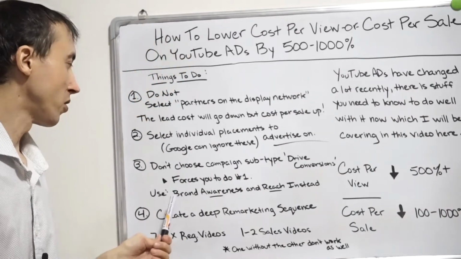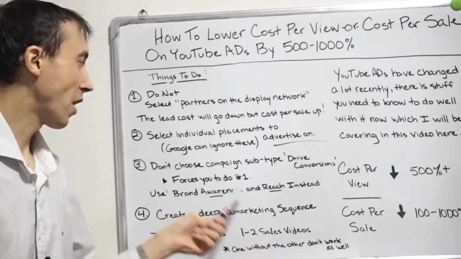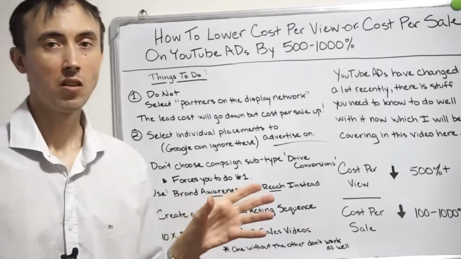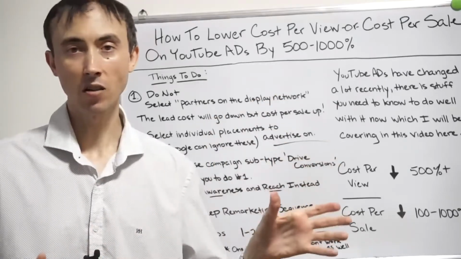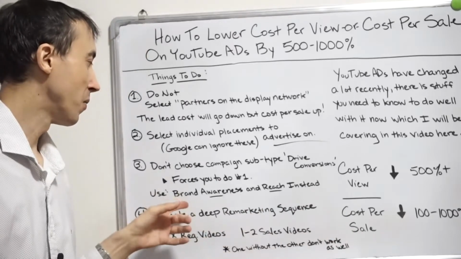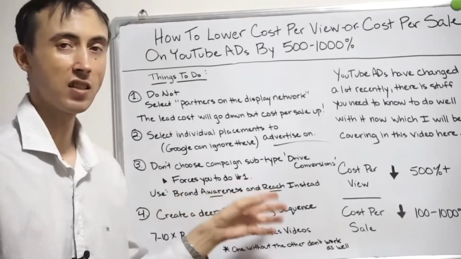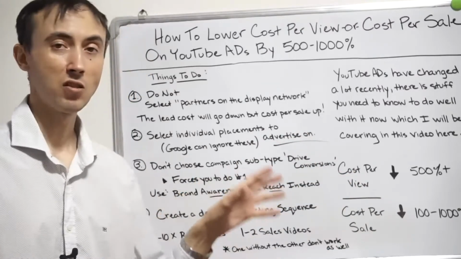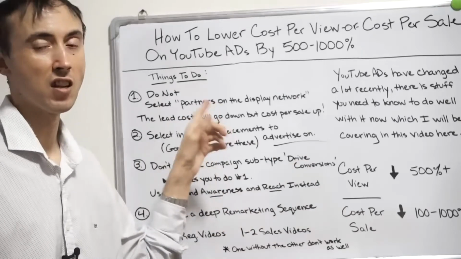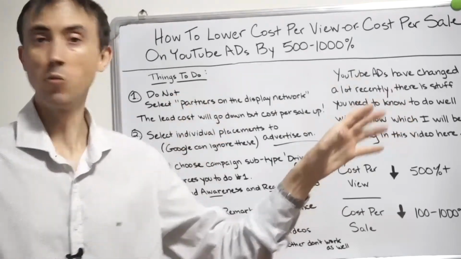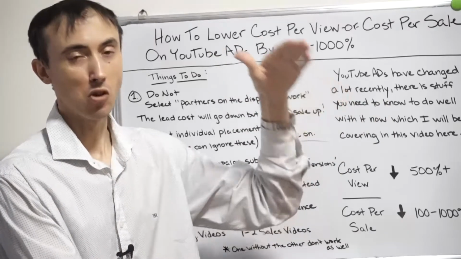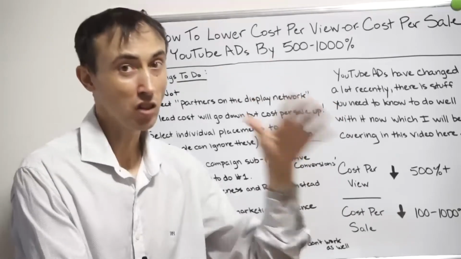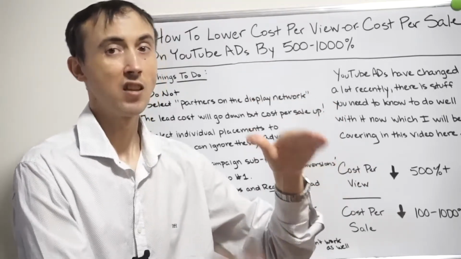Okay? What you want to use instead is the brand awareness and reach campaign subtype. Again, we're trying to get sales here, don't get me wrong, we still are. But to get them, you're going to use brand awareness and reach as the campaign objective or subtype, exactly for the reason that we don't want our ads to show up outside of YouTube. We want our ads to show up on these exact videos, which we're providing, where we know that if they're watching that video, they have a problem, and if they just knew our product or our service existed, they would buy.